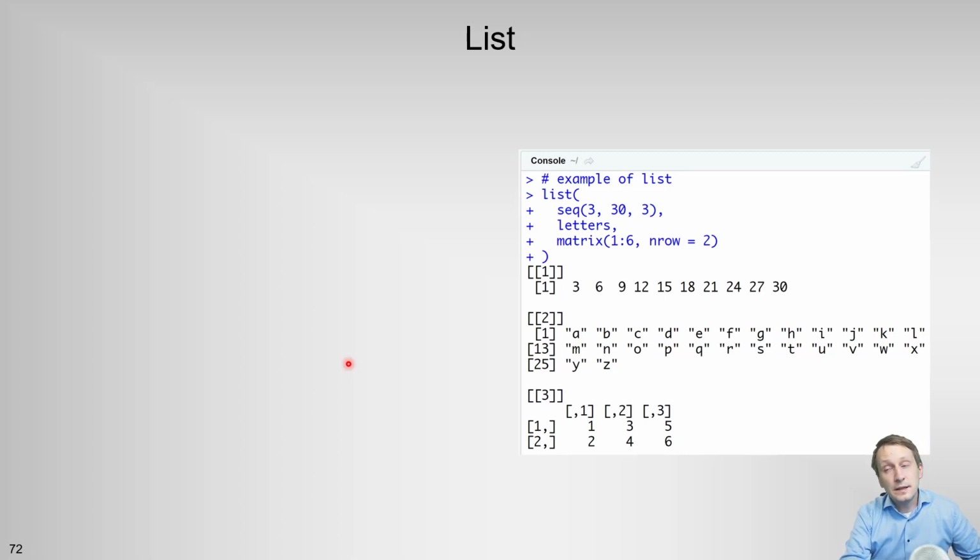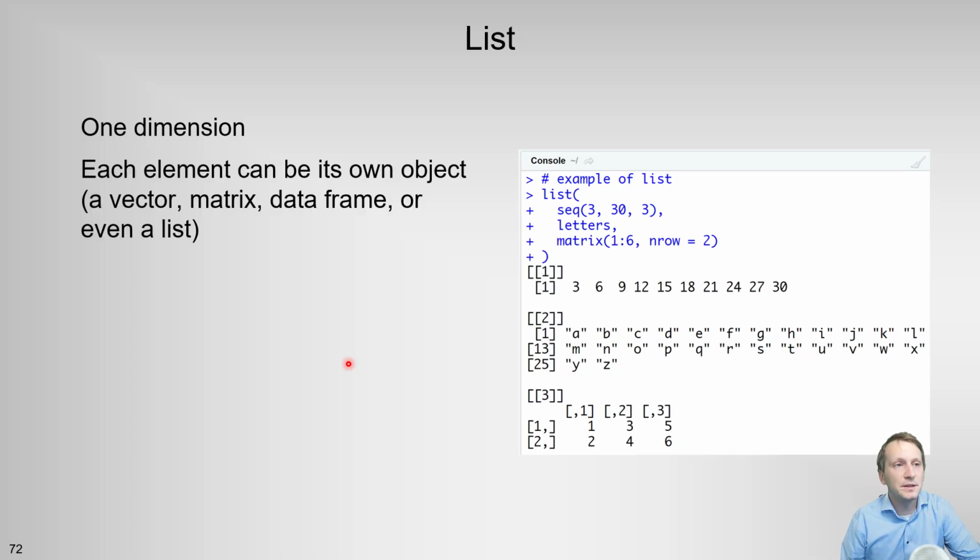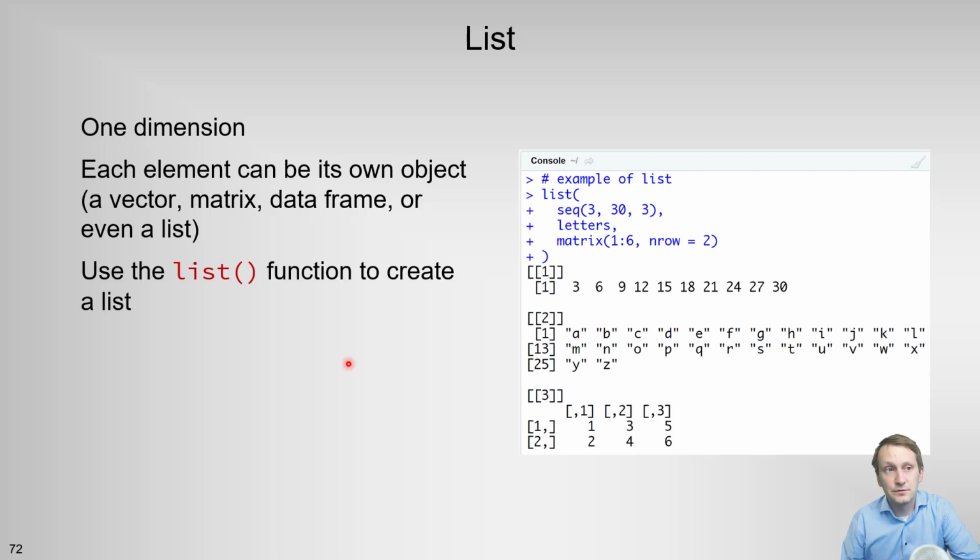Okay, the next very important type is a list. That's a one-dimensional thing in R. I know other languages may actually have something that's more like a field, so like a two-dimensional list. This is a one-dimensional list. So a list is super versatile though. A list can just have a large number of elements, and each element can be something else. So each element can be a vector, a matrix, a data frame, and they all can be something different.